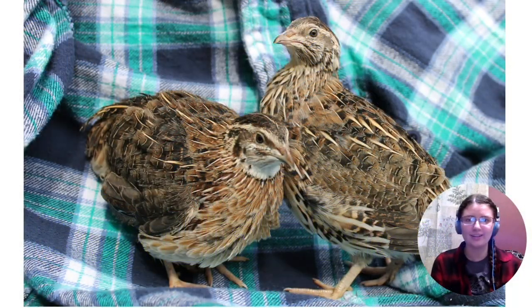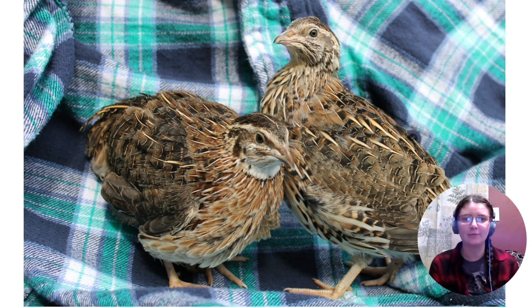So I'll start off with talking about what sex-linked brown is in general. It's a mutation on Coturnix quail, and almost every flock has it in some form. The ones on the screen here are a pair of sex-linked brown - a rooster and a hen. It can be visible or hidden in your flock, as it's a recessive gene. It's purely visual, so it doesn't really affect egg production or meat production.